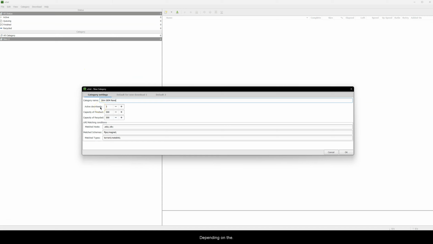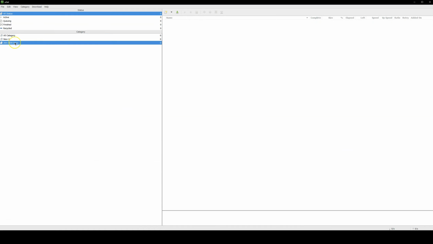Depending on the processing power of your computer, you can change the amount of active downloads. I usually go just to 5. And then we're going to hit OK. So 30-meter DEM we have selected.